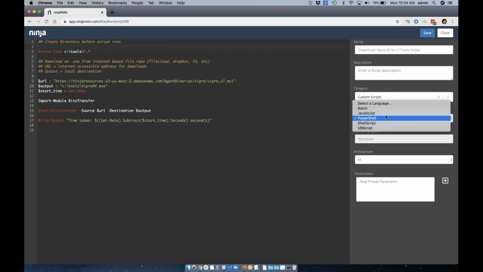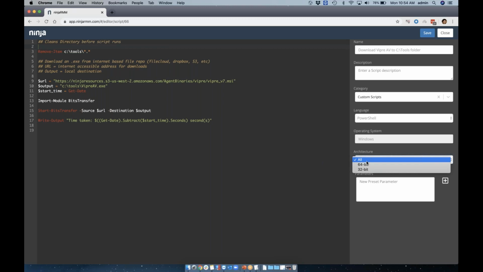Here's where you pick the language, and as I mentioned, all the different languages that we support out of the box. Which operating system is the script meant for? Is it Windows or Mac? Since it is Windows, it's already locked. I cannot change it at this point. And the architecture support. So we can also have different scripts for different architectures, be it 32 or 64-bit.